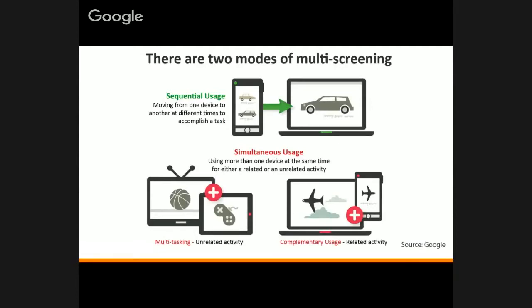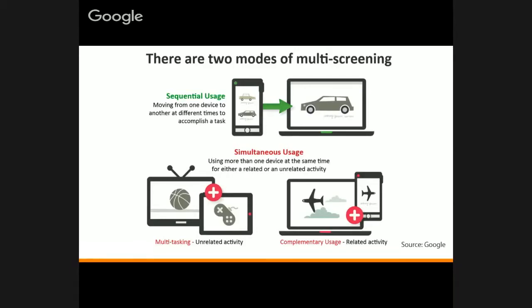So because we know that device usage and mobile device usage across the UK is growing, the other thing we had to be sure about before we developed cross-device tracking was that the usage of devices in conjunction was also growing significantly. These next couple of things are taken from Google's work on cross-device tracking. One of the key things they talk about, which I think is really important to the cross-device tracking discussion, is the idea of multi-screening, which is now hugely prevalent across most developed internet users in the UK.